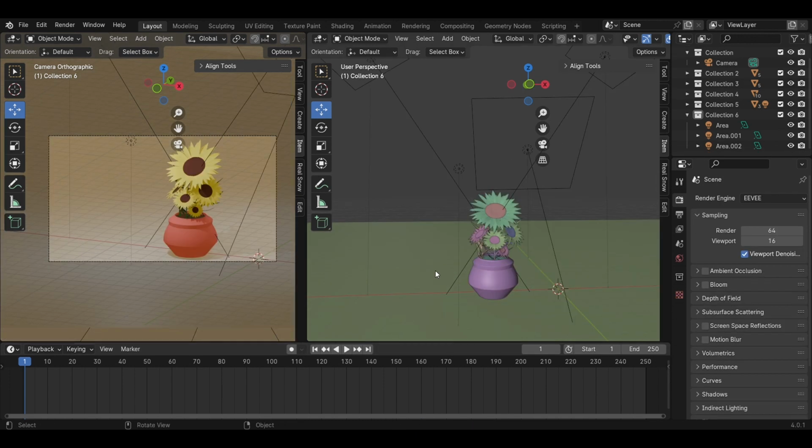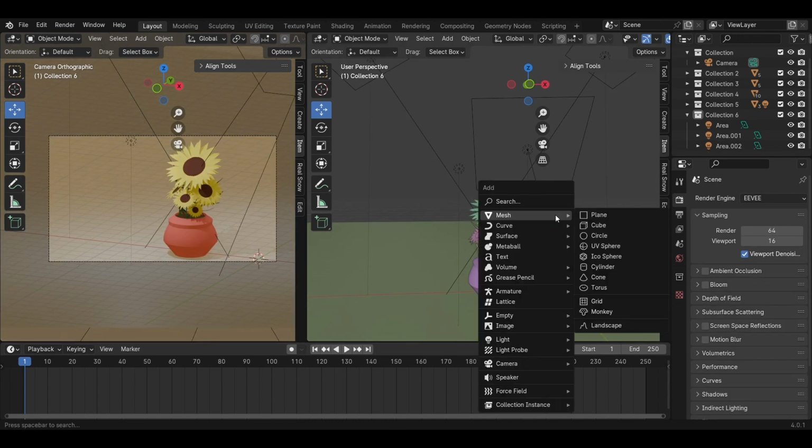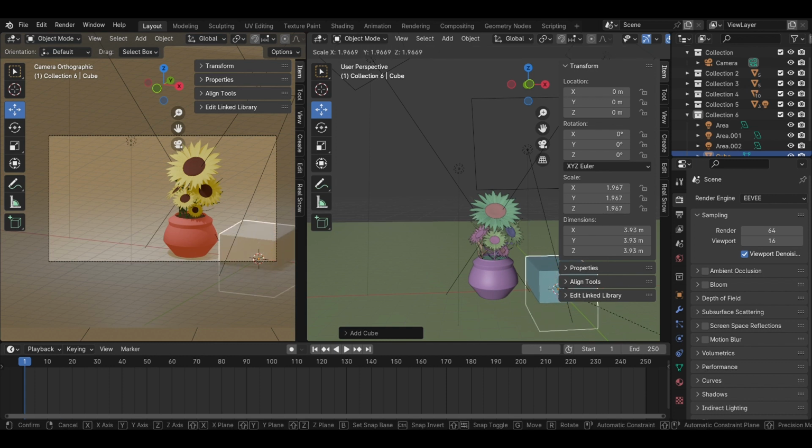Create a shining light on the flowers by creating a cube shaped like a shining light.